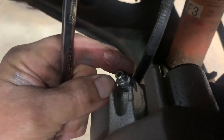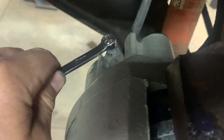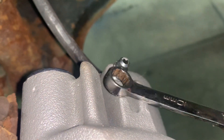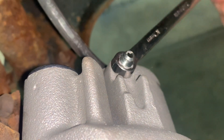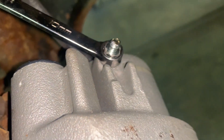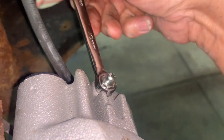You can see the air — I had a bubble right at the beginning. Let's see if it's dripping — I don't see any more air, it is dripping, so close it up and snug it. On the other side, look at it spit — all the air is coming out. Let it drip for a bit. I actually got some more air out. Running pretty good — I'm going to double check the other side.